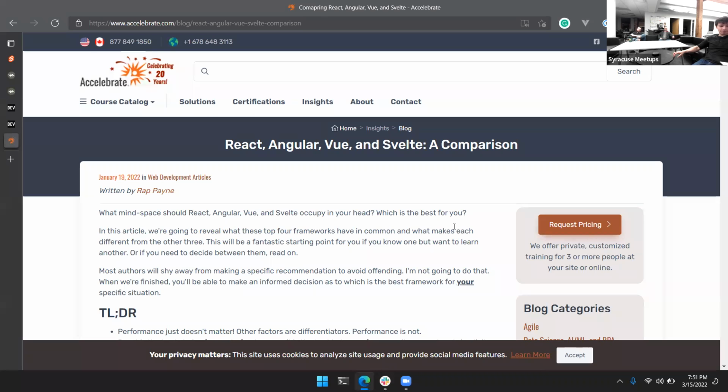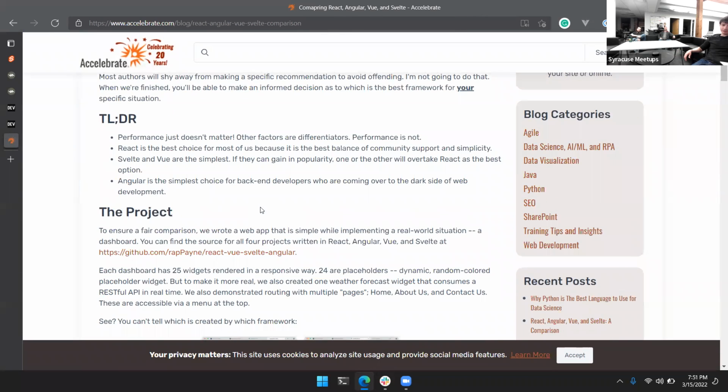For reference, when we looked at Solid 2 months ago, that's even lower. I think Solid beats Svelte by a bit. So these new frameworks are coming onto the scene that aren't quite as popular yet. Svelte's been around for a long time, but there's a lot going for them because they're a lot lighter weight than some of these larger things.